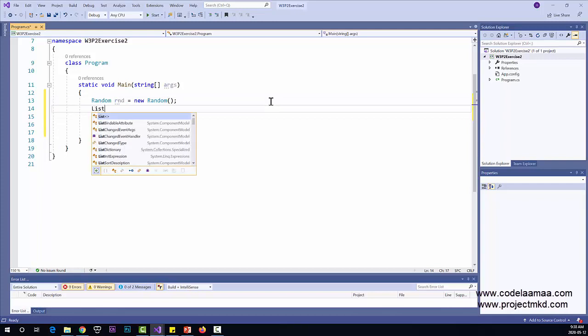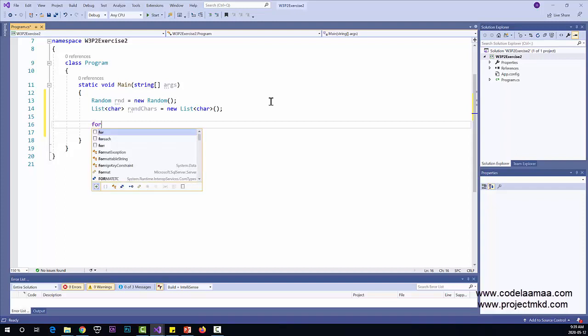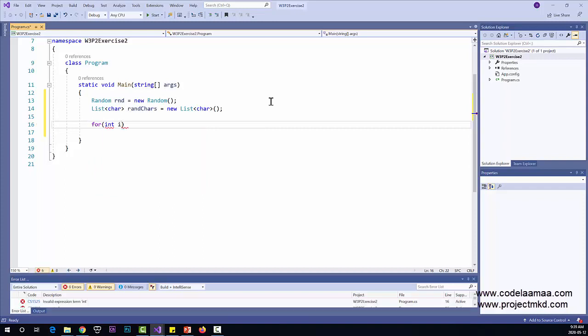So I'm going to say List of char, call it randChars, equals new List of char. Now I'm going to do a for loop from 0 less than 30 to randomly define a random character. So I'm going to say for int i equals 0, i is less than 30, i plus plus.